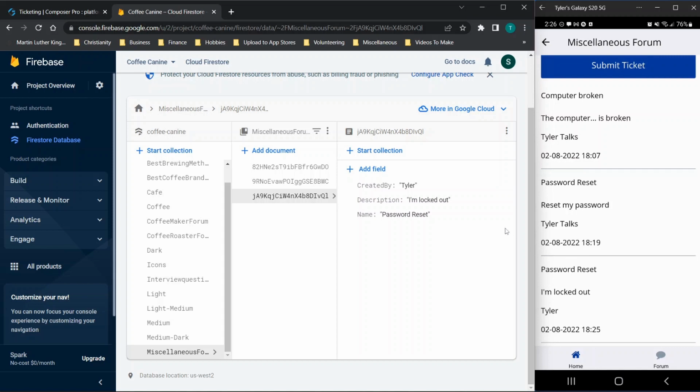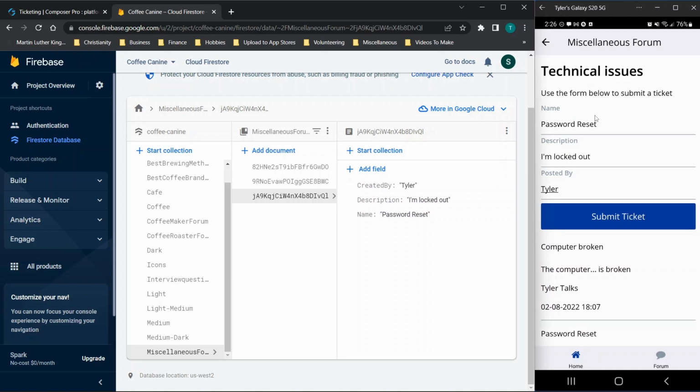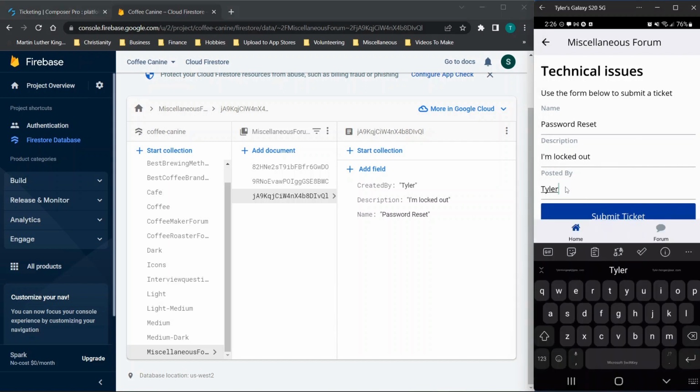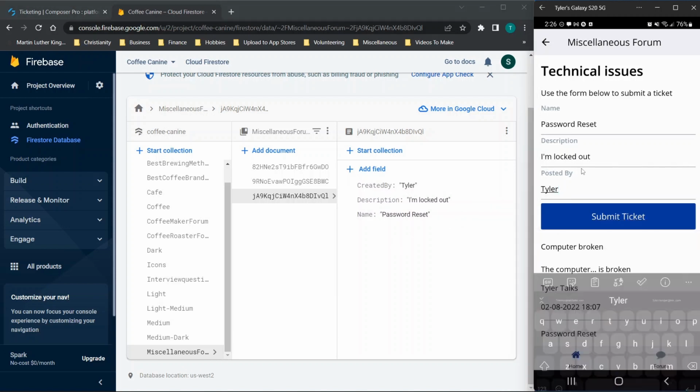Part 2 of the video, we're going to cover how you can use this. So you could distribute this application to customers or whatever party that you need. They can log in and submit their tickets, and we will cover how to set up to automatically send in posted by, so customers can't put whatever they want. It'll automatically add their email. But that's the general idea.